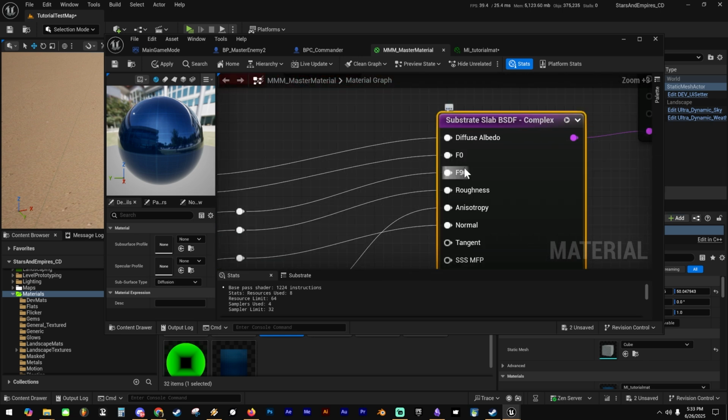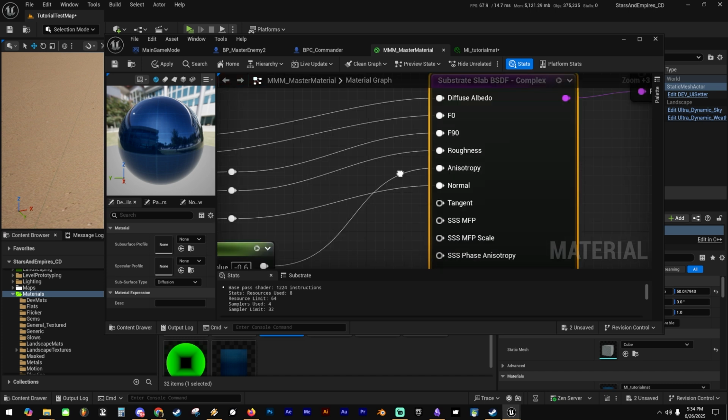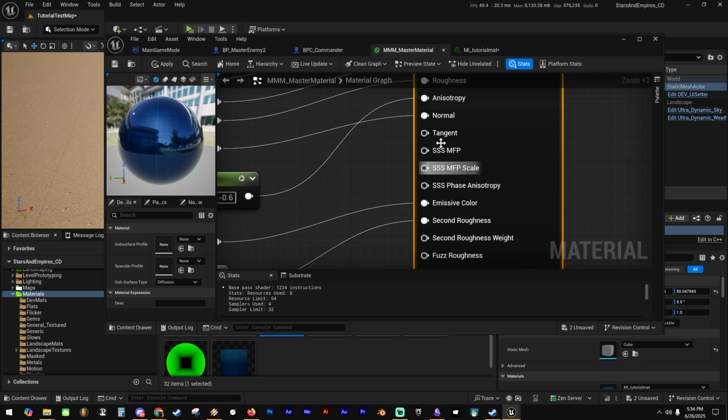Now, F0, F90, it tells you what they all do, obviously. It's like your specular, height data and stuff, saturation, brightness, fade to black, and so on. I don't know a lot of this stuff. I kind of know some of it. Obviously, I know about the roughness and all the basics, but some of this gets a little complex. Like, I don't know what this does. So some of this stuff you're just going to have to figure out on your own.